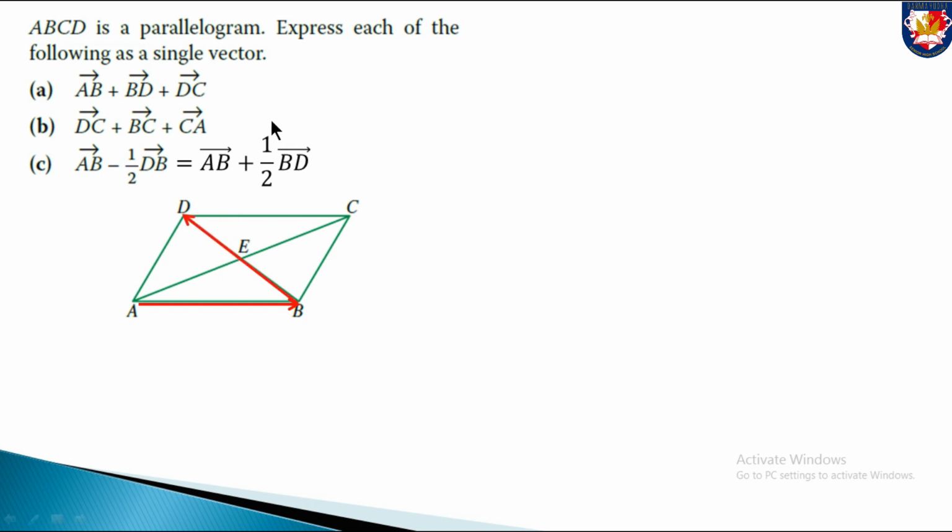Now we're going to identify the vector of negative BD. Negative of BD is BE or vector ED. We're going to choose one. Let's choose vector BE. So it is AB plus vector BE. So you can see here the terminal point of the first vector meets the initial point of the second vector in this point. So we can determine the vector resultant equal to vector AE, from A to E.